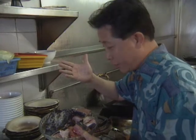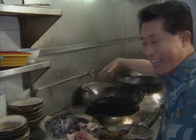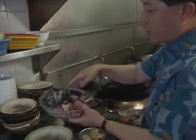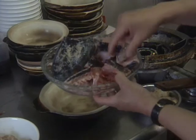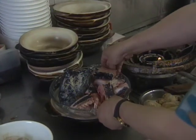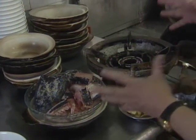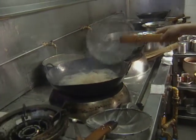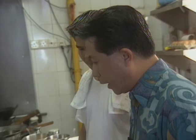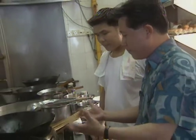This is a small kitchen in a small restaurant inside a small hotel. Look at that. This is all they have, but they produce a lot of dishes here. This is the Fishhead. The chef cut it up a little bit, junk, not a lot of nice bone, little pieces here. And then he's going to show you how to make this famous fish head broth. You deep fry over hot oil until they float and nice and golden brown. It's almost ready.